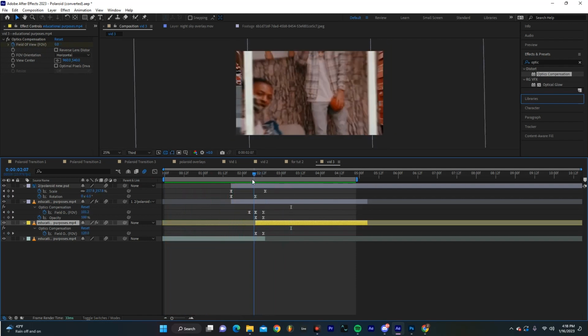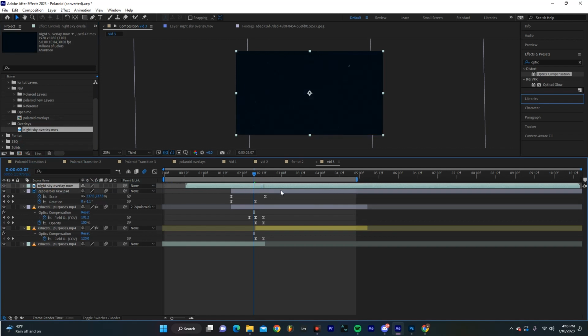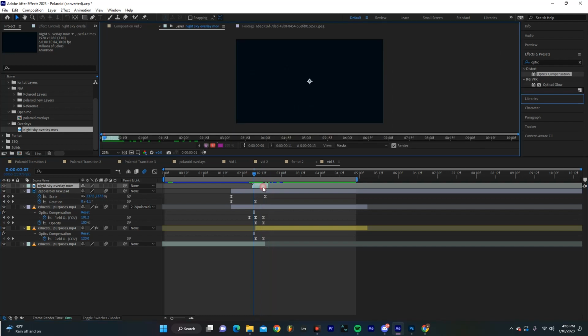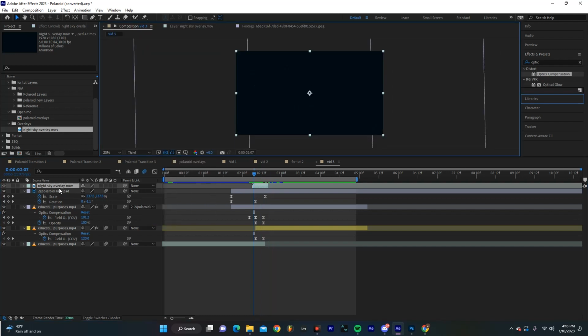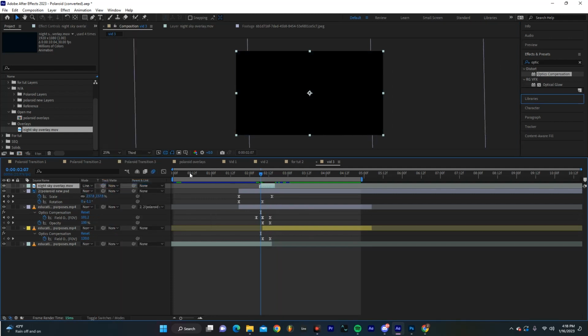Now that already looks really cool, but I think in order to make this a little bit smoother, we could always add in my night sky overlay. Now I'm just gonna have this sort of pop on only for about 10 or 15 frames, and just more so around the part where we have a lot of effects happening, just to add a little bit of fun to this. And let's just go play around with these blending modes and see what we can cook up.